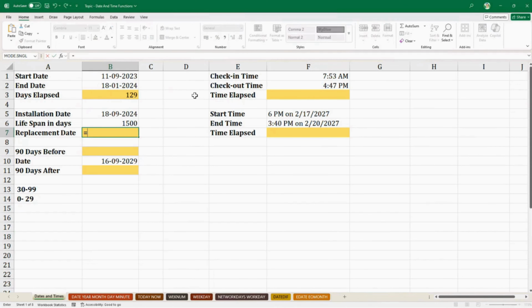And so with any other function, we can simply use the installation date, when we want to install the software, plus the 1500 days. Now this date can be any date. I just picked random dates here. I press enter. So the software would expire on 27th October 2028 after 1500 days.